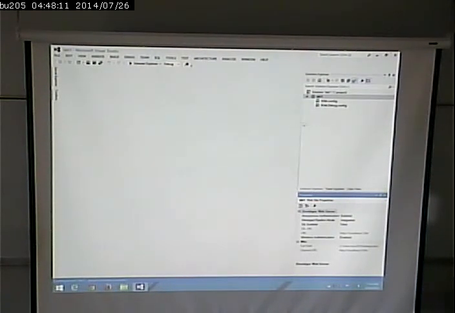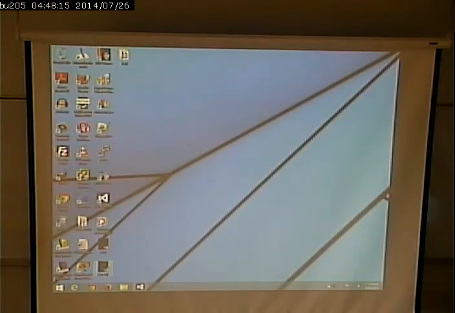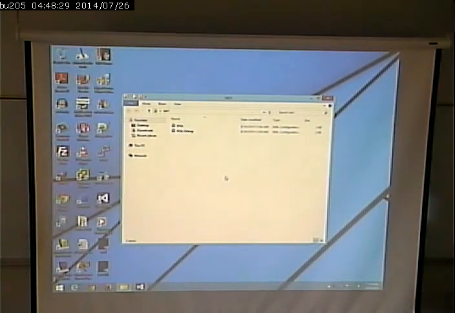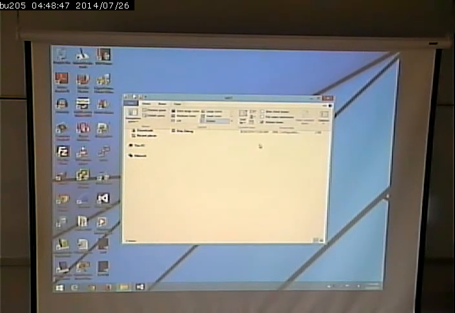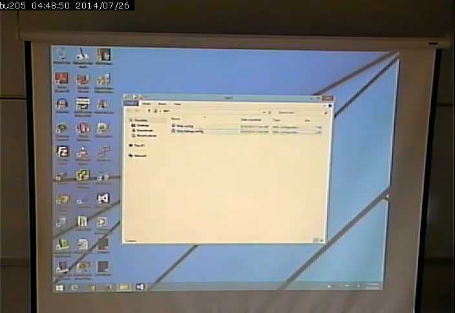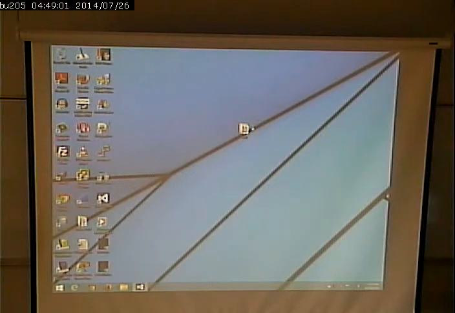All right, called Lab 1. You'll find that as a folder in whatever directory I created it. I created it on the desktop. These two files are unrelated, by the way. That Lab 1 folder contains two things, a web config file and a web debug config file. I'd encourage all of you to show the file name extensions, webconfig and webdebugconfig. All right, so you have this folder.